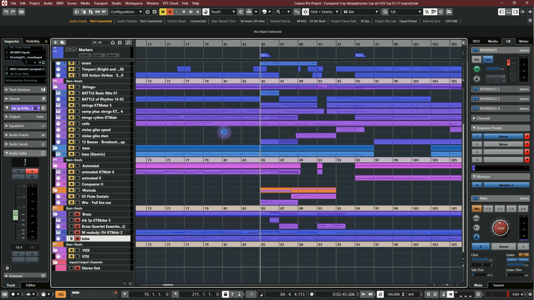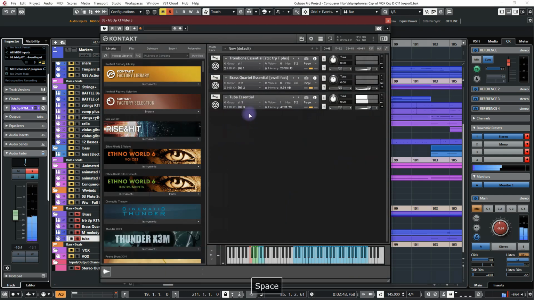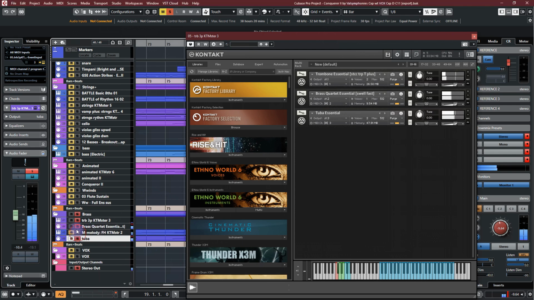That's the low end frequency, the low part of the brass section. There's one. Did you hear other parts too? This part, this sounds so good.